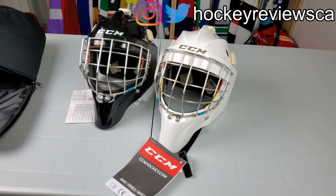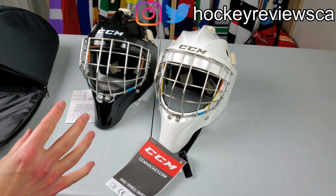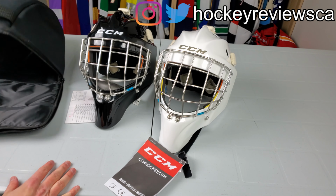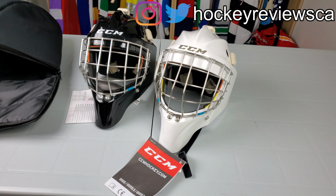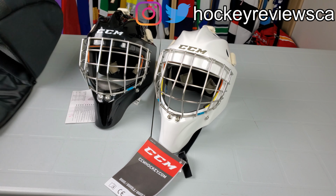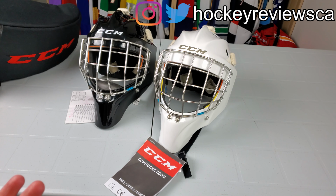Of note, to compare this to other brands, Bauer gives you a bag for the entry-level one. It gives you a bag, an extra cage, and an extra sweatband. I know Warrior gives you, I think, a bag and a dangler. I don't know how many sweatbands. So CCM's kind of, in my opinion, lacking a little bit there. But I don't know what's in the XPM, the pro line for Bauer, because I haven't seen one of those in a while. And they're coming out with new ones, so I don't know what's included in that one. It might be comparable to this.